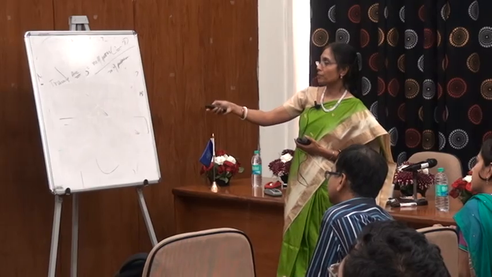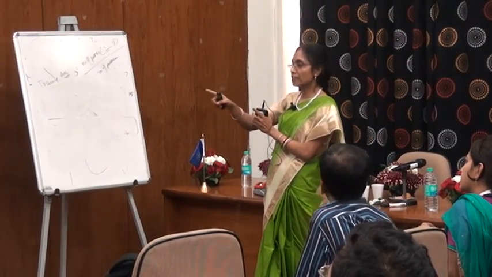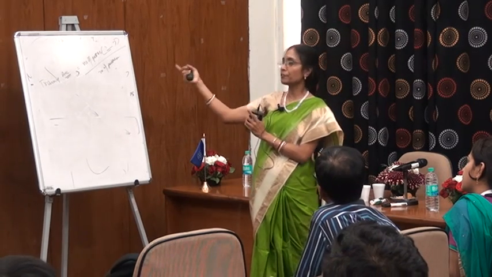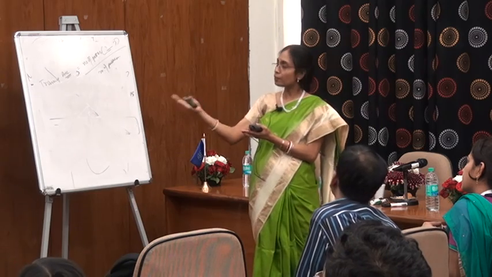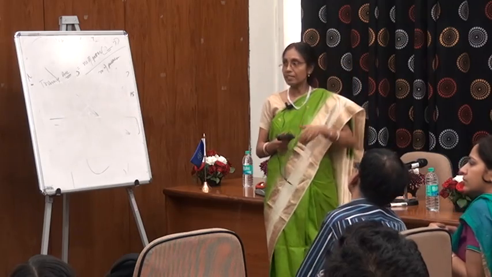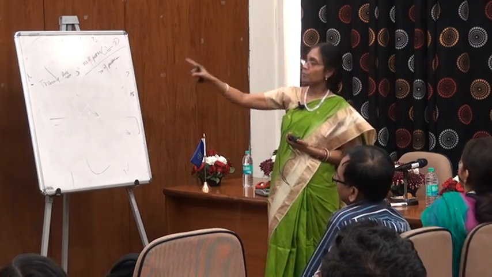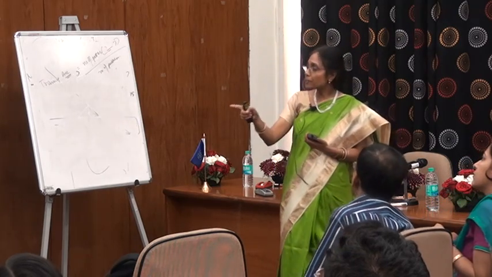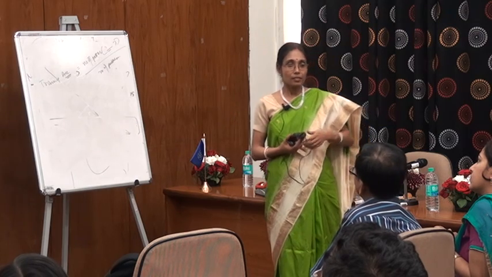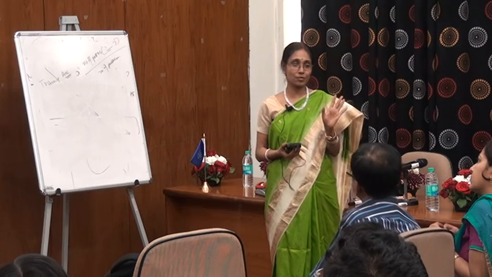So if I have 41, then after 70, the fourth part will be 70 to 111. Then I will generate one random number. If it comes 45, it will select the third one. But it's not that I will be selecting only one chromosome. If the number of chromosomes in the population is 5, I will do the same procedure 5 times to fill in all the rows of the matrix.